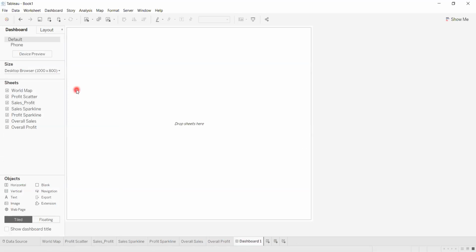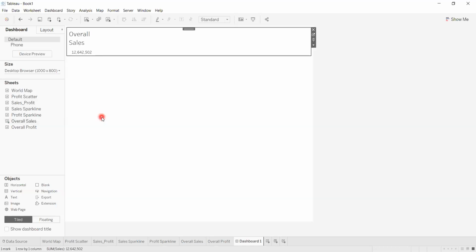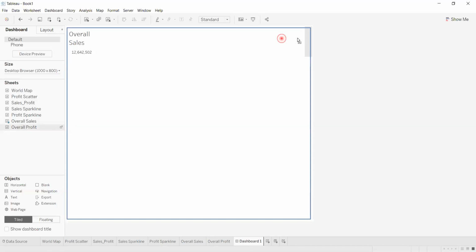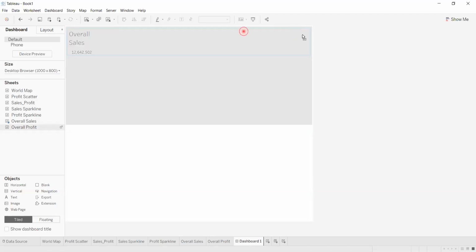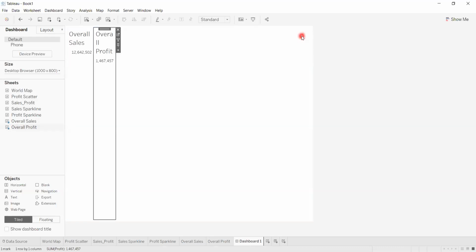Okay, so in the dashboard we have already got the horizontal container, right? So in there, first I'm going to select the overall sales, and next I'm going to select overall profit, and you need to put it here, right? Because I want to arrange these 2 sheets in a horizontal way, so I need to wait till this bar appears, and then we need to leave it.